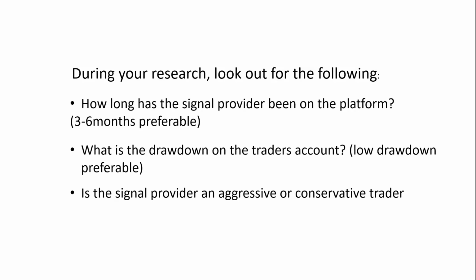Whereas on the other hand, a conservative trader is looking for minimal returns over a period of time with a goal of capital preservation. So it now depends on your own investment goal as an individual. What kind of investor are you truly? Are you an aggressive investor or a conservative investor? So you want to search for the kind of signal provider that matches your own investment goal. So if you're a conservative investor, then you want to look out for signal providers with conservative returns of 5, 10, or maximum 15%. That is conservative, and the capital can be better preserved that way compared to the one that wants a high return, which comes with the high risk. But then the choice is yours.